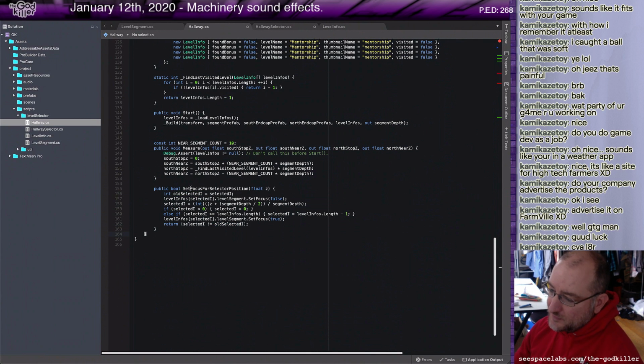Okay, so basically if we go to a new selection and return true from here, that should cause the wall to play.